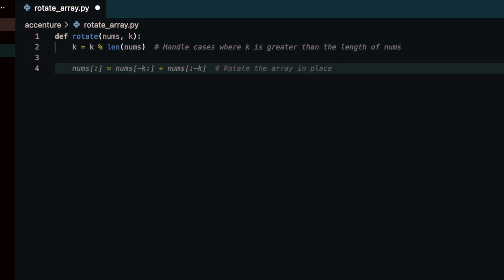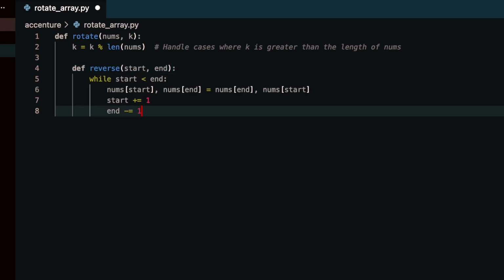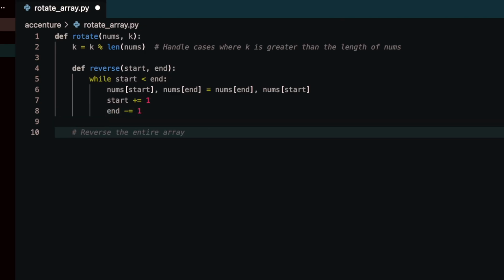Now, as I told you, we need to call reverse twice. But to call reverse twice, you need to create a function called reverse. So I'm going to create a function called reverse from start to end, where, obviously, while start is less than end, we switch the numbers, where start gets incremented and end gets decremented. This is how the reversing takes place, and this is all in place. So it is actually getting replaced within the array. You don't need a new array for this.